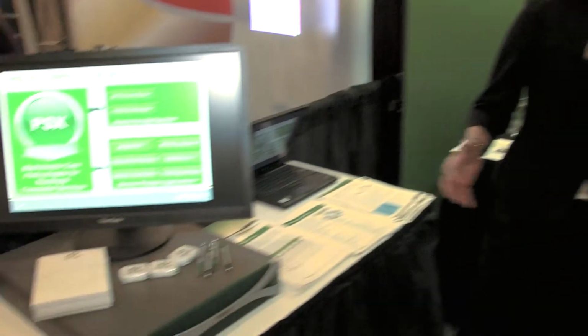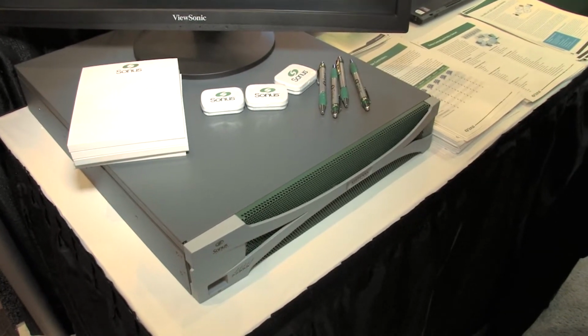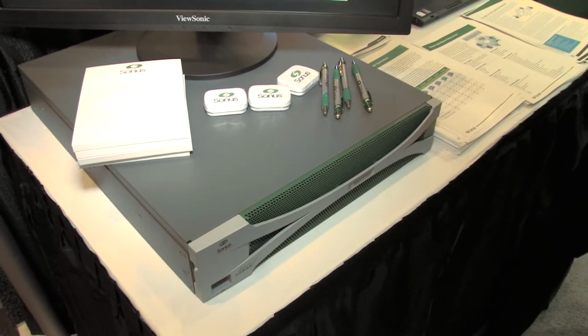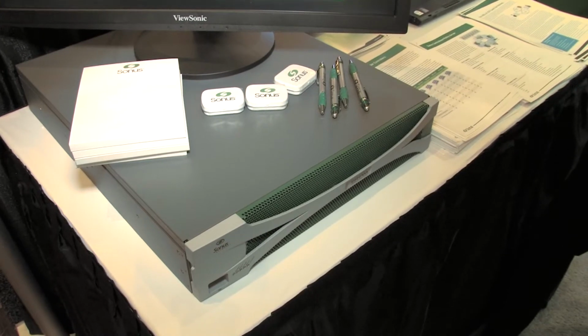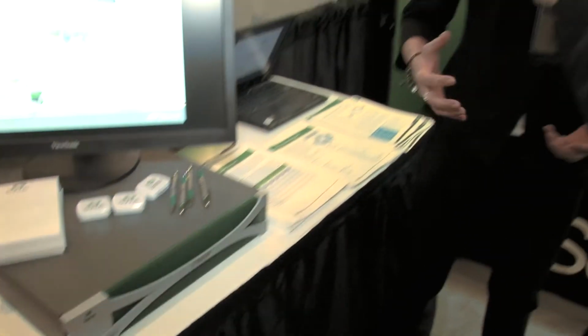You mentioned one of the products that you're showing here at CommTel. Can you tell us a little bit more about the 5200? Sure, the 5200 is one of our flagship products. It's the most scalable SBC on the market today. As I mentioned, it scales up to 64,000 sessions. It has embedded transcoding, it has very sophisticated routing, and it's really meant to sit in the core of a service provider network. It's really leapfrogged a lot of the first generation SBCs on the market.